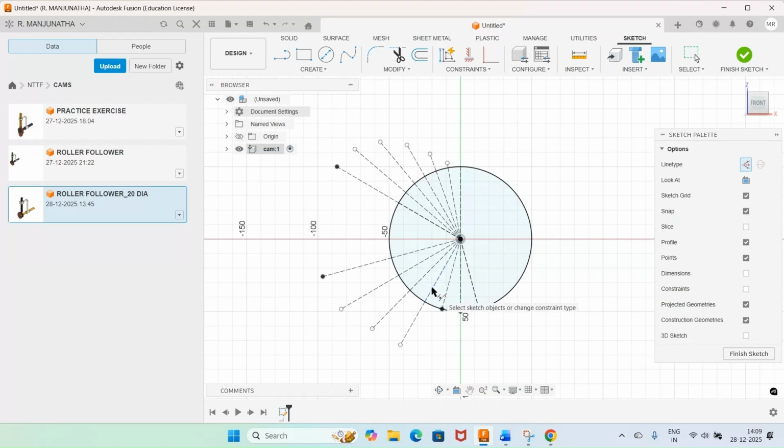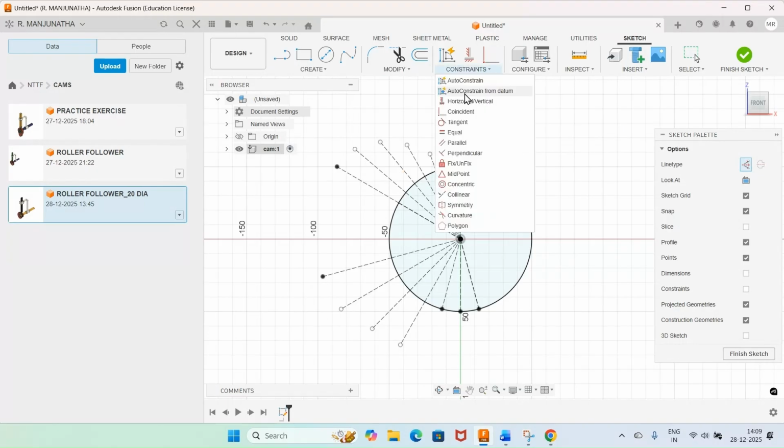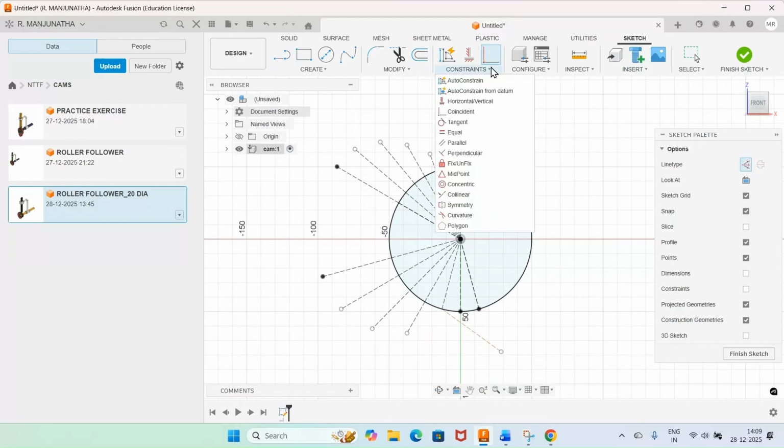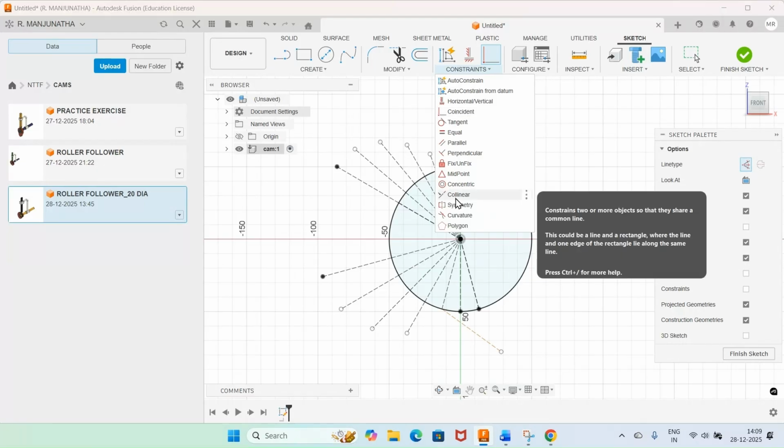Now 1, 2, 3 is over, and now I want to go for equal, 1, 2, 3, 4. Select this one and this one. Then you go for a line, select some arbitrary point, then go to constraint, that is coincident, select this point with reference to this. Now you go to collinear between this line and this.